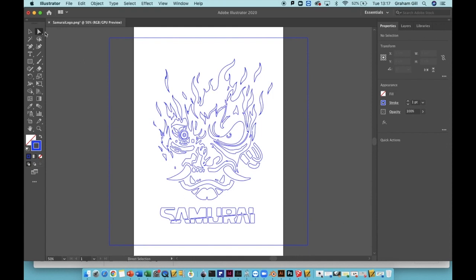So to delete this, make sure you've clicked on the Direct Selection tool, which again is the white arrow. Click on the blue rectangle or square and then press the delete key. And you may have to click on each path because obviously there are 4 sides to the square, and delete each one. Now you can save this as an SVG file or a JPEG or a PNG, whatever format you need, to your computer.